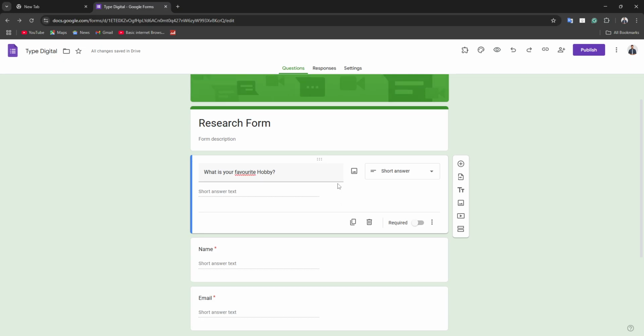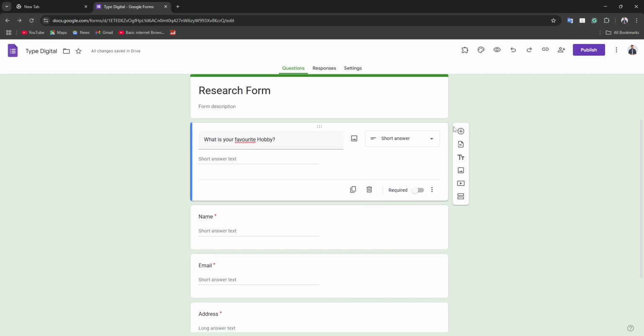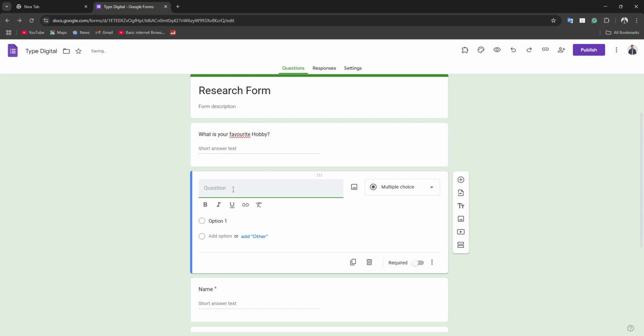So let's say we want to add another question, so tap onto this plus icon and from there you have to add your question. Let's add which pets, okay, let me correct my spelling. What type of pets do you like the most?